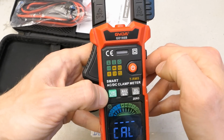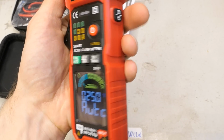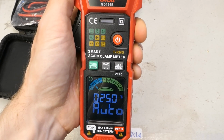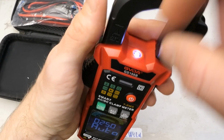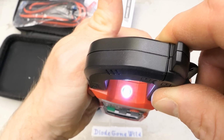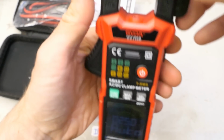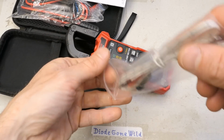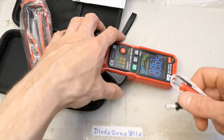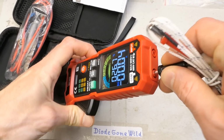A long press to turn it on and off. And here is the hold button. Hold. And a long press for a flashlight here. And a long press again to turn it off. Let's try to stick the temperature sensor in it and test it, and then let's test all the other functions using the probes. It seems to go here.